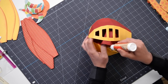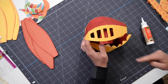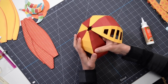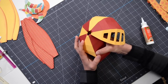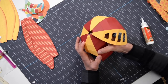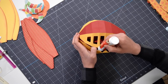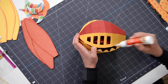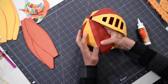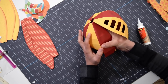So just moving right along here to the next tab. We'll get our glue on there and just flatten it out. Hopefully you can see that. Yep, you can see that. Just get that nice and aligned, give it a press and hold. Okay. Down, get it nice and aligned, and just be patient.